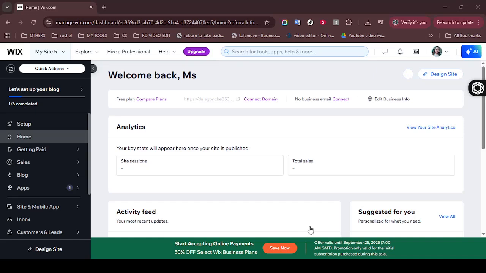In today's video, I'm going to teach you how to remove or disconnect a Facebook pixel from your Wix dashboard. If you've connected a Facebook pixel to your site via Wix and you're now finding that it's time to either remove it or you no longer need this integration, don't worry, I've got you covered. We're going to go through the steps together, and by the end of this video, you'll know exactly how to do it. Let's start by logging into your Wix account.